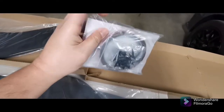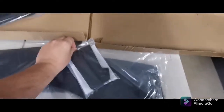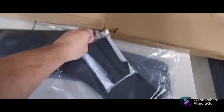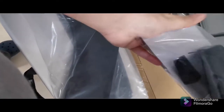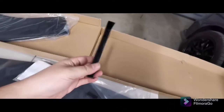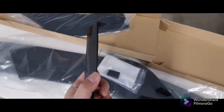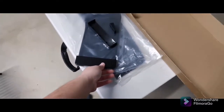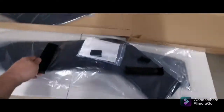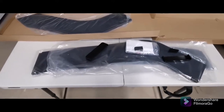Screws. I think that's a double-sided tape. Instruction. And let me see what's this. And cover caps. Maybe this will be used if you're gonna shorten the end side if it won't fit the car, because as I said, this is a universal piece. I'm not even sure if it's gonna fit the car. Well, we'll see how it goes.